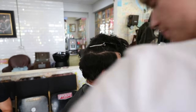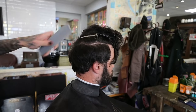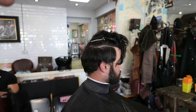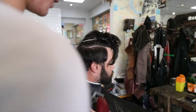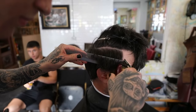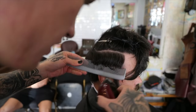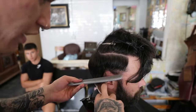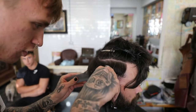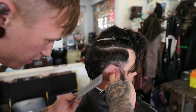So before I put in any guidelines or anything like that, his hair is just too thick now to see where my zero line or anything like that would be. So what I'm gonna do is get my matador comb, get my wool balding clippers, and just remove the bulk. Keep the spine of the comb against his head and just graduate it out so it's longer at the top. This is removing all of that bulk and I'm gonna be able to see what I can do.